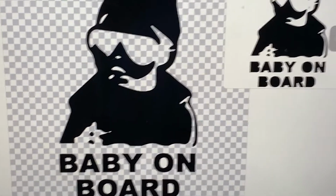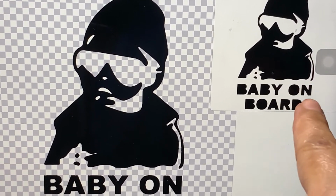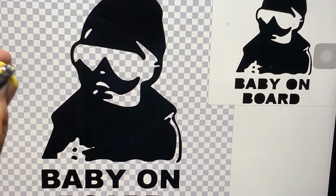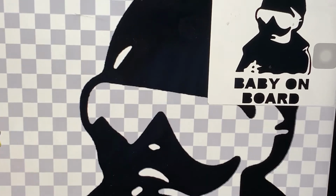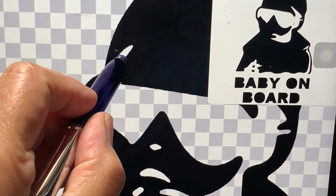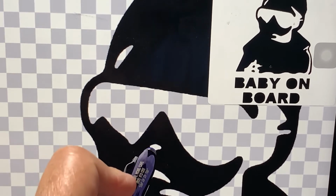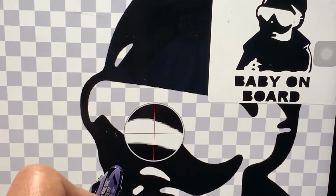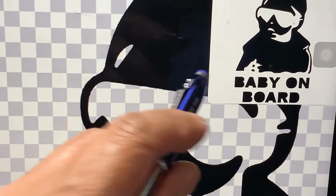Let me move it so you can see. See how it's changing up here? So then to do this little area, all you have to do is bring it closer and just click on there. If you were doing this on your computer, it would take so much work. So then you go into all the little white areas. If you make a boo-boo, see how it's changing?